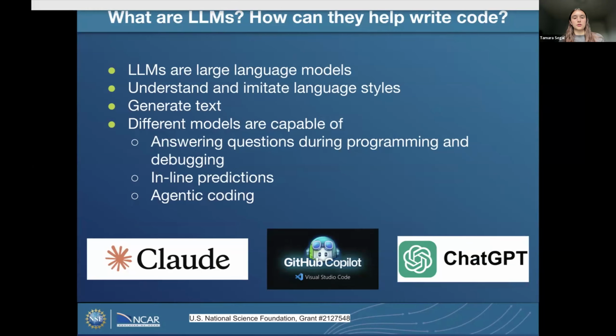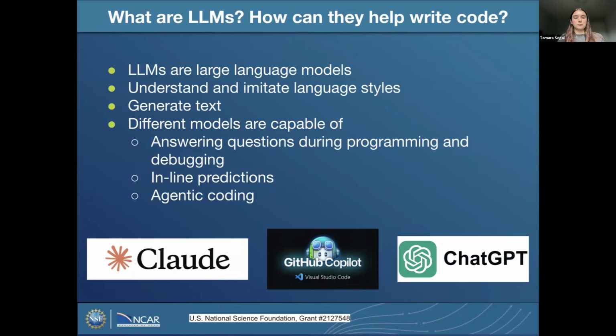So large language models are a type of AI that is trained on very, very large amounts of text data. And so then they're able to generate text themselves in various different language styles. And so this can have a lot of applications, and one of those is in software development. So there's different ways that people use them to help them with software development. Some people use them by answering questions while they're programming and debugging, if they have questions about how to implement maybe a certain algorithm or some functionality of a language, how to work with that if they're maybe unfamiliar with either a library or a new language.